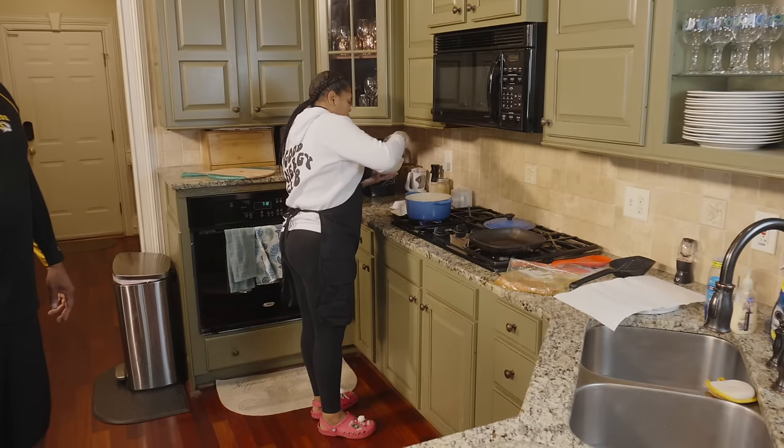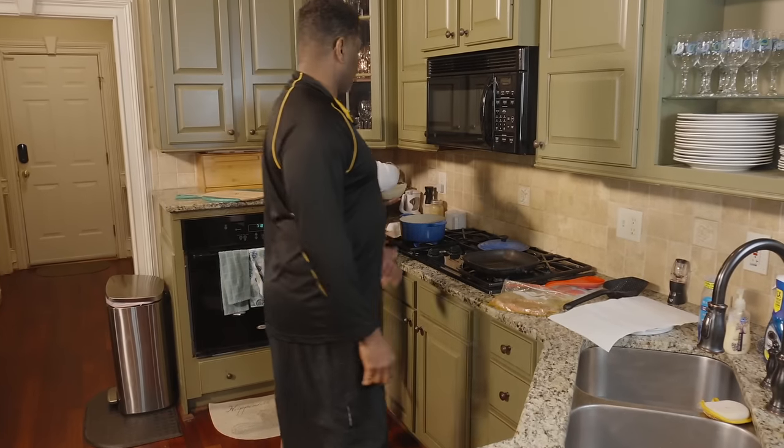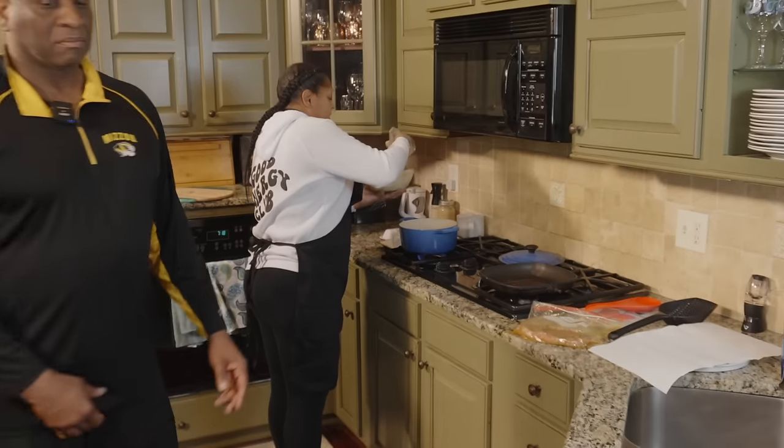Are you going to fry the shrimp too? Oh, long? Yeah. Yeah, I am. So why not a skillet? Why that thing? I mean, I just love my Dutch oven.